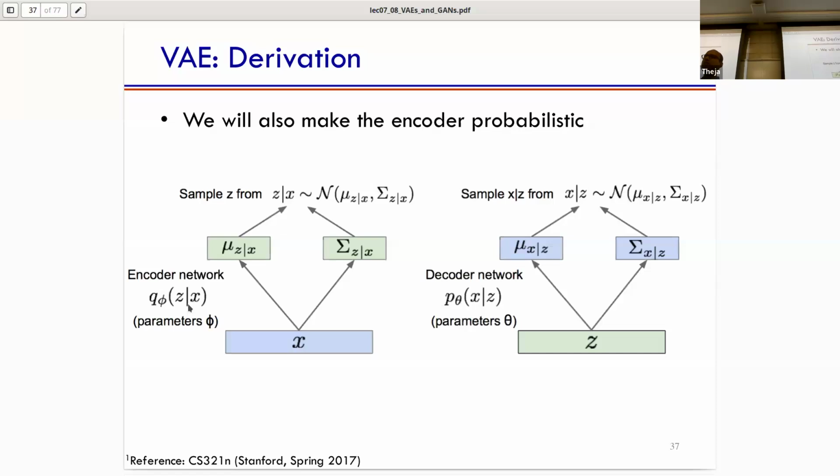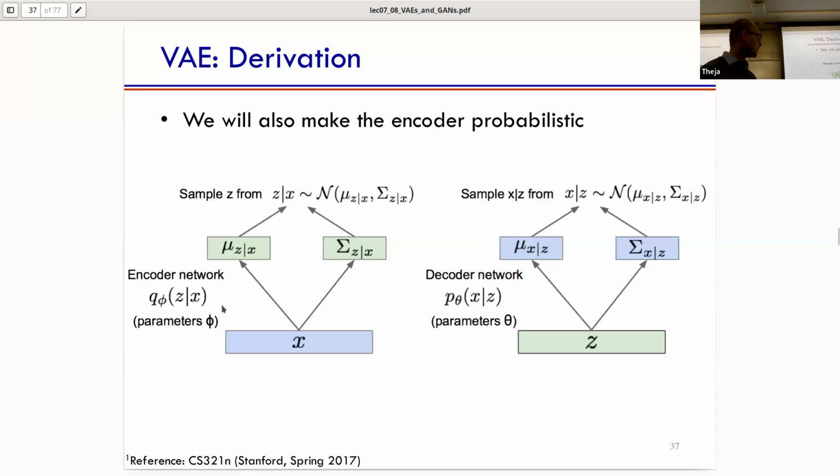That's more of a computational problem. Since we have a computational issue, we're going to define an auxiliary, extra network, which is literally the encoder, approximating the conditional probability of Z given X. This will become handy in defining our objective function. But in the model definition, it's just two random variables X and Z. The way we decompose it is we want to ensure Z is Gaussian and X given Z is just the decoder part. So in the model definition, there's no encoder, but we're going to introduce the encoder like this.